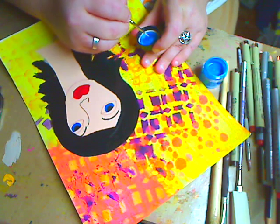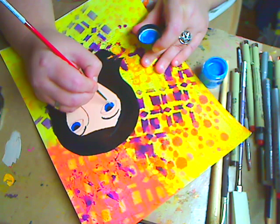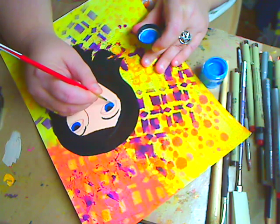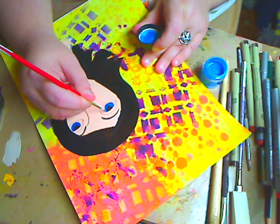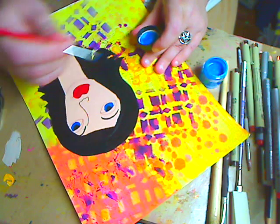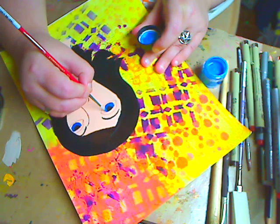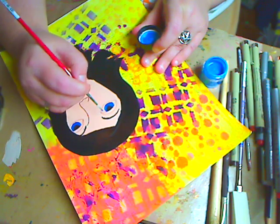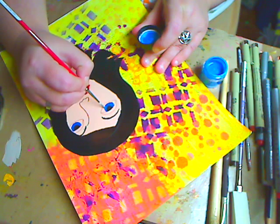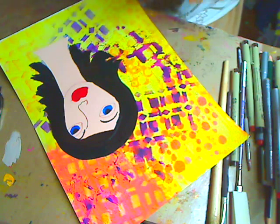And I can see a little bit that this pupil's a little bit bigger. And with the metallic paint going over it, that'll help cut that down a little bit. And again, it's hard for me to hold the paintbrush, but I do have a tool that I use for my circles to make it a little bit easier for me. So that's kind of where we're at with that.